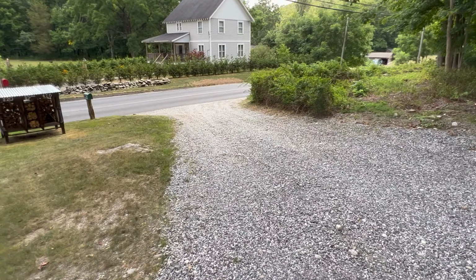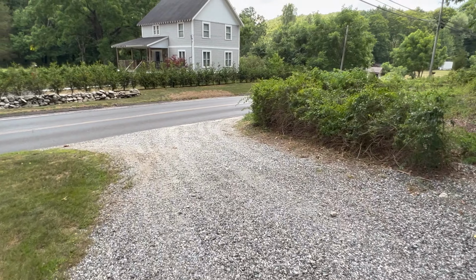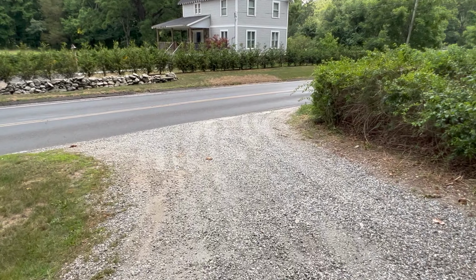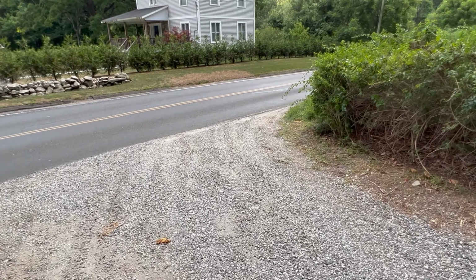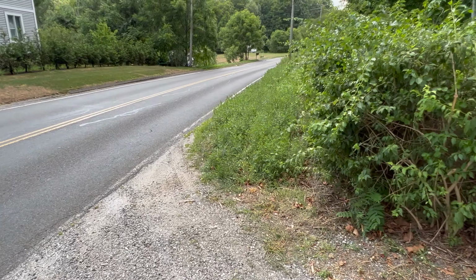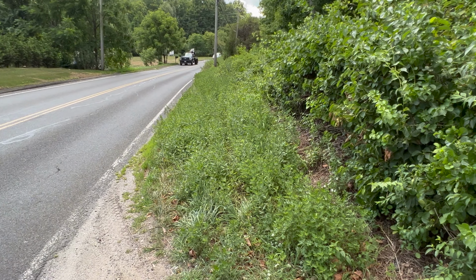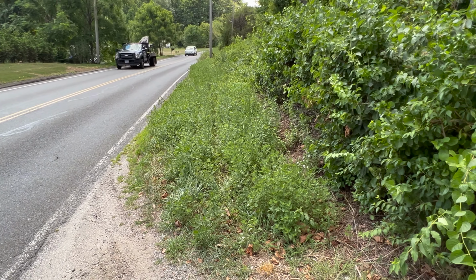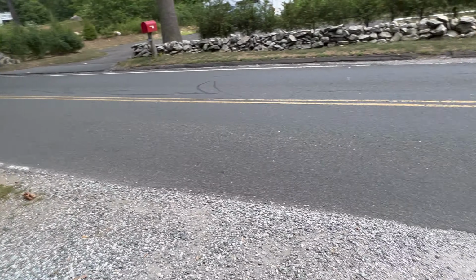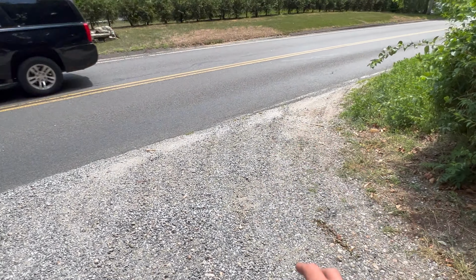But basically my plan with the brush hog is, I brush hog about 3 times a year. I already did it once this year, but this area over here, you could see it's shorter up to that telephone pole. I brush hog that 3 times a year just to keep the weeds down. Because if I don't, it gets hard to see when you're pulling out of the driveway.